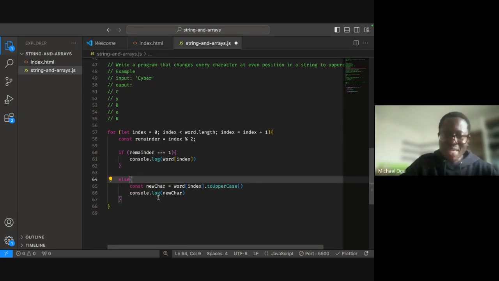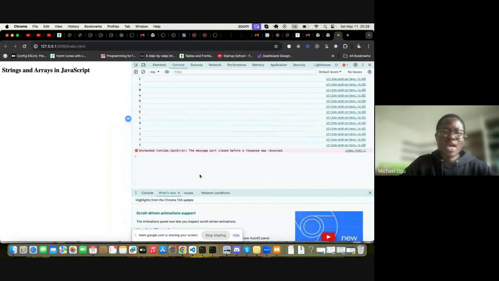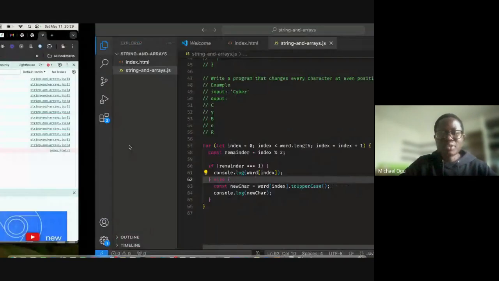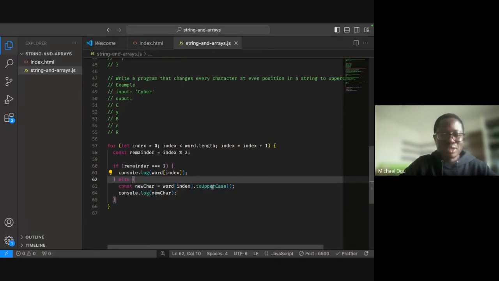Okay, well, again, there's this small bug in this program. Okay, so let's go. And you can see that in cyber security, the B is uppercase, R is uppercase, E is uppercase, U, I, and Y. Okay, those are even positions. So just change them before you print them. Okay, just change it to uppercase. But the other ones, just print them the way they are.